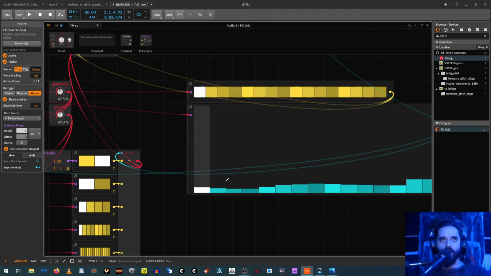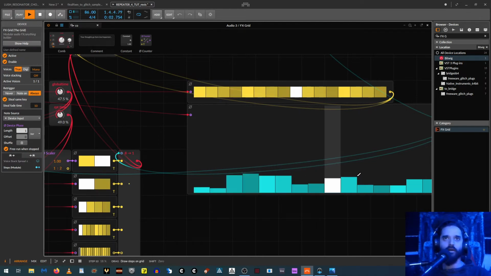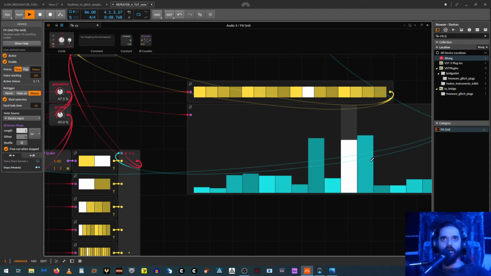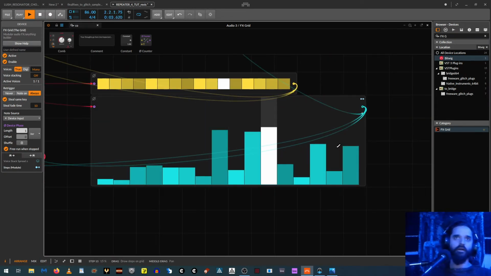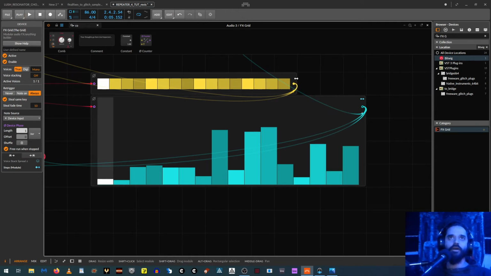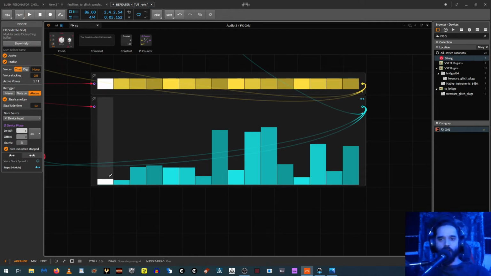And then once you bring it up higher, it doubles, and then you can bring it up higher. Let's extend this out. So that basically works.